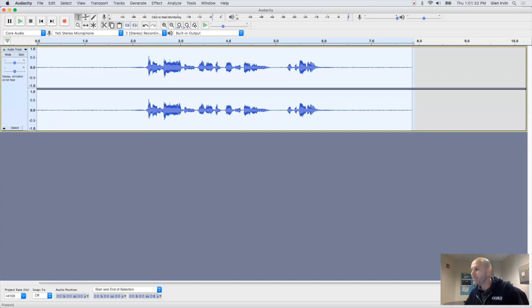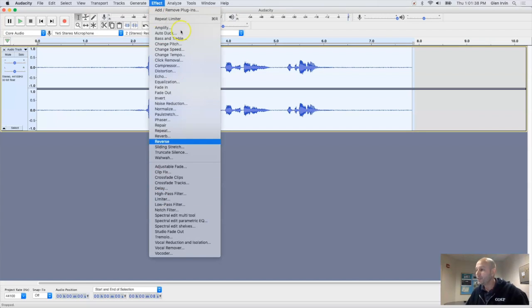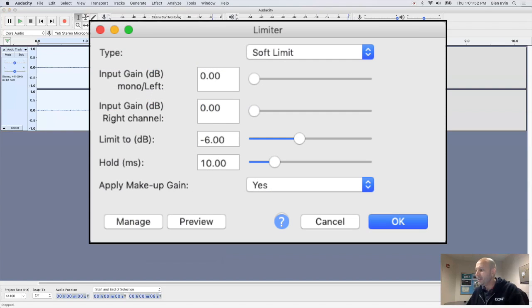So anyway, I've selected the thing here, and up at the top there's an effects panel. So I'm going to click the effects, and there's all kinds of different effects here. The first one that I always use is something called the limiter. And the limiter settings that you should use that I've found to be very successful, the limiter is down kind of towards the bottom here. It says limiter. And these are the best settings that I've come up with.